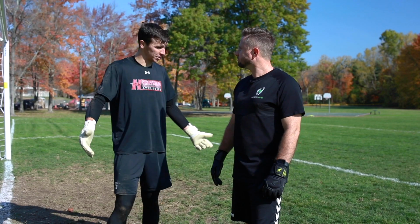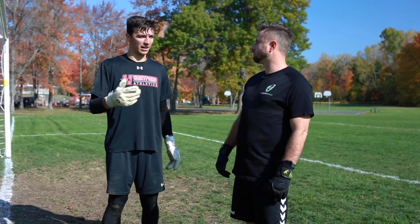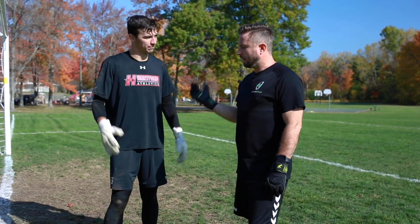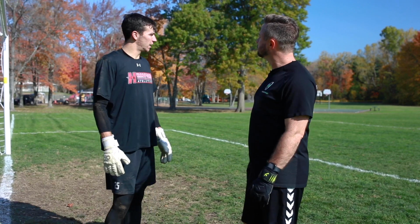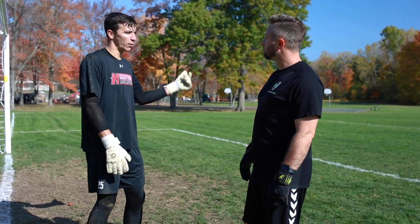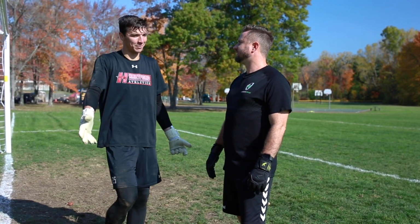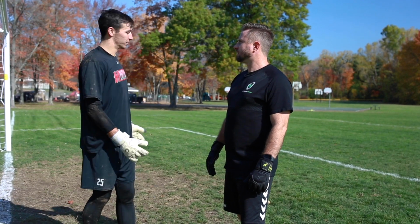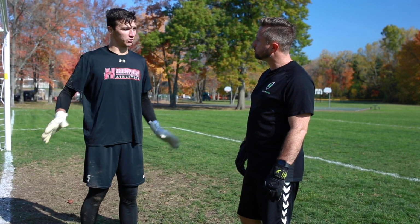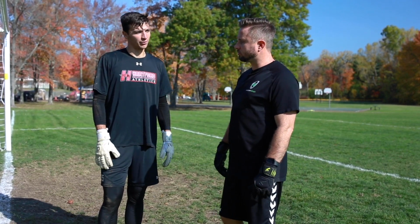But after something like this, huffing and puffing a little, but I'm feeling good. I'm feeling confident. I got everything I needed, as many reps as I needed, and I'm just feeling confident for the game. How many shots are you taking with your team? Just enough to feel good. Sometimes it depends on how well they're hitting the target. If they're skying five and only giving me one quality one, I'll probably stand in a little bit longer. If I have four top class saves, then I'll take a step out, get some more long range distribution, relax, stretch, and just enough for me to feel even more comfortable and confident.